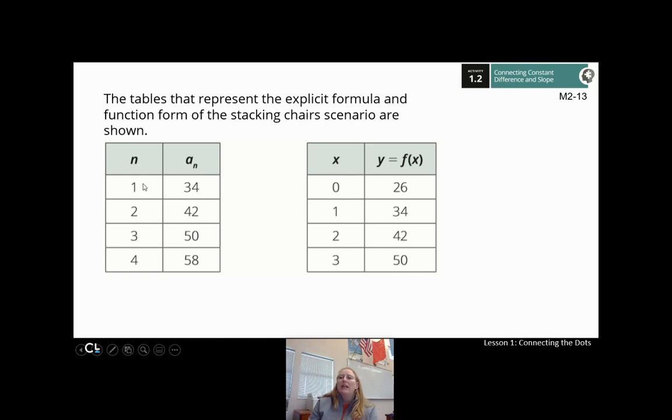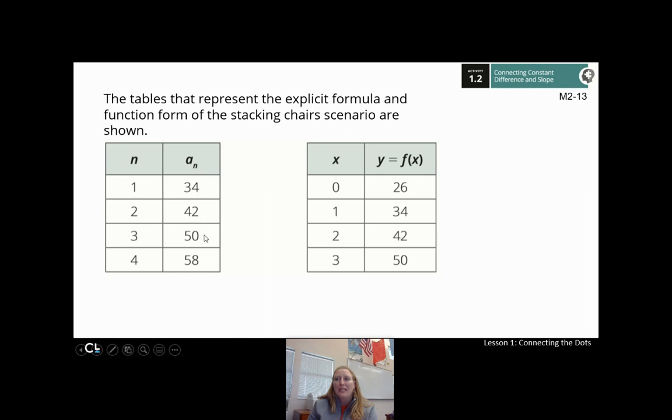And notice my x values are just going up by 1. So 1, 2, 3, 4. I just keep going up by 1. And same thing here. I just keep going up by 1. 0, 1, 2, 3. So this means that we can check first differences. And we said that first differences just means that for every single one of these, you're going to subtract these two, see what you get.